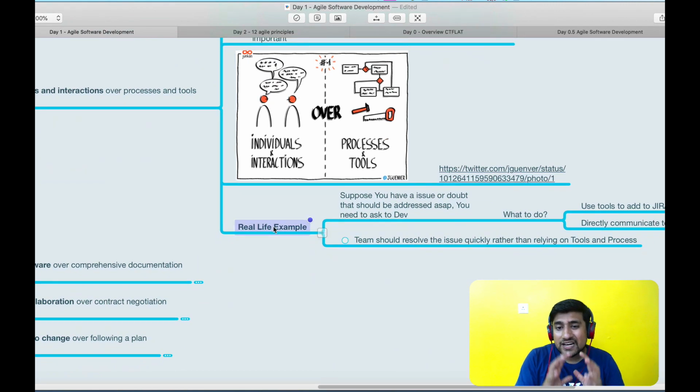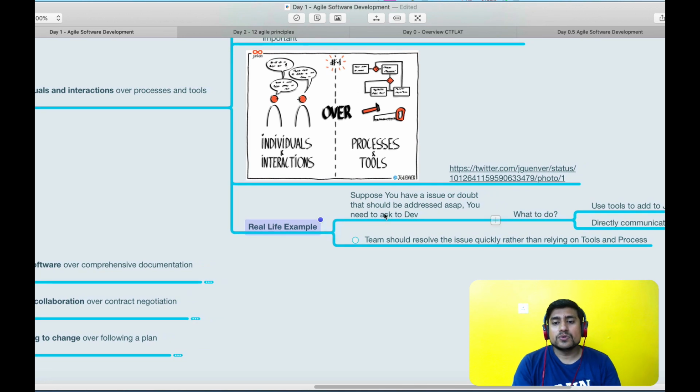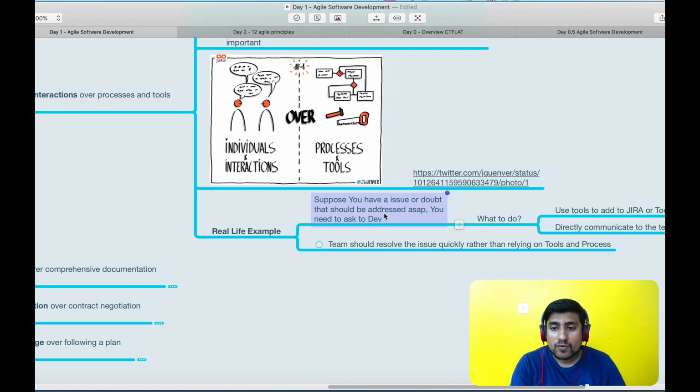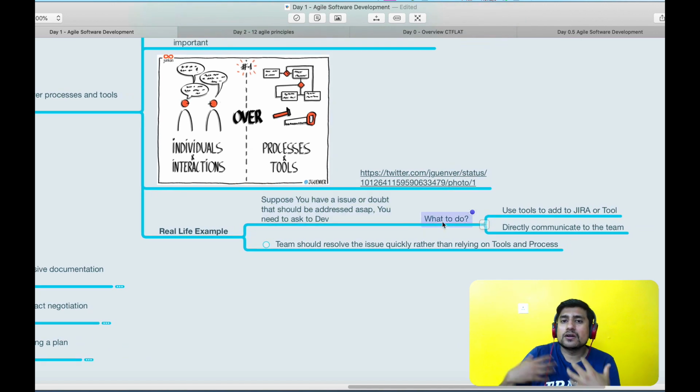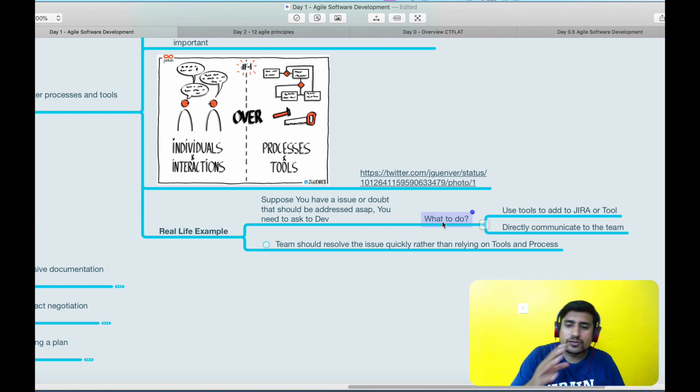Right. Let me give you a real-life example for this value, individuals and interactions over processes and tools. Suppose you have an issue or a doubt that you want to ask, and you have very little time, and you have to ask your developer team. Then what to do? The traditional approach would be using a tool. You would post that doubt or issue somewhere, and it would take a long time. Sometimes it will reply yes or no. But Agile says you can communicate directly with the team. You have to interact. You let them know, I am facing this issue, this is a blocker for me, please help me.